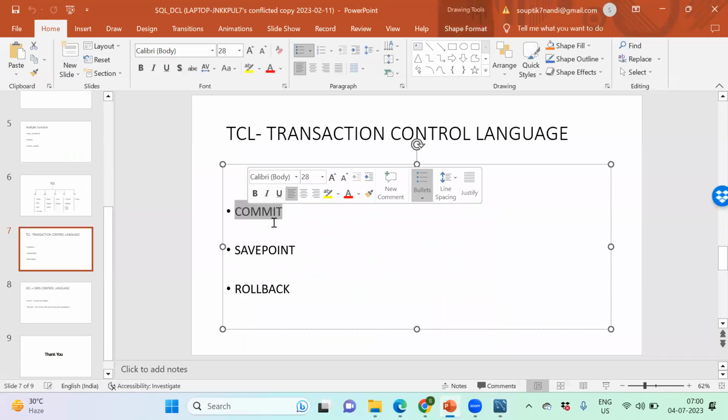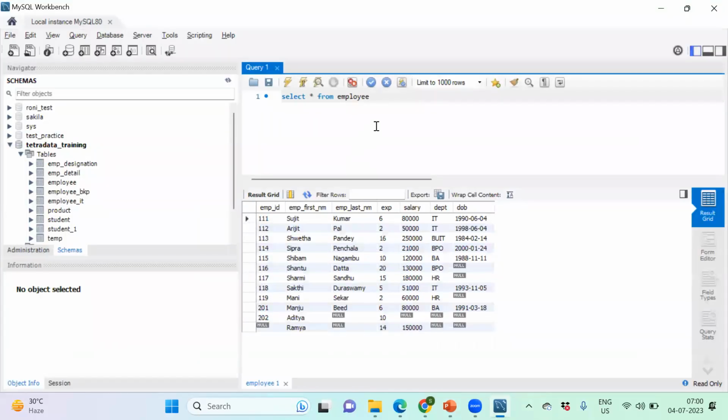Commit means saving the data in the database. Whatever changes we are doing, if we want them saved, we can execute a commit statement, or we can simply click there. That button is for UI purposes. You can see it says commit the current transaction. So whatever transaction I have made, it will be committed. Okay, that's the purpose of commit.